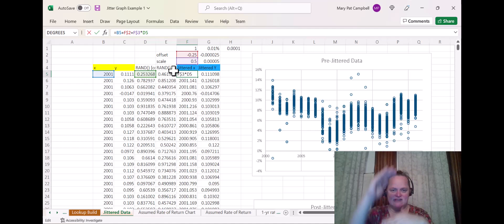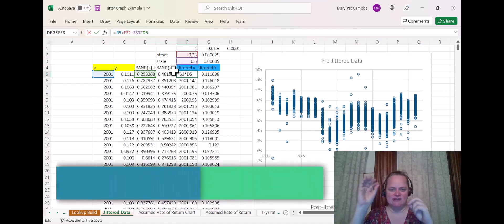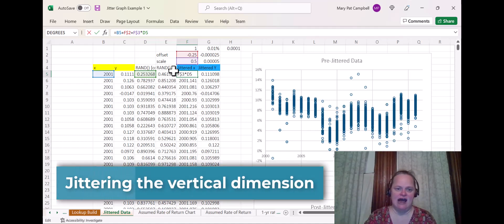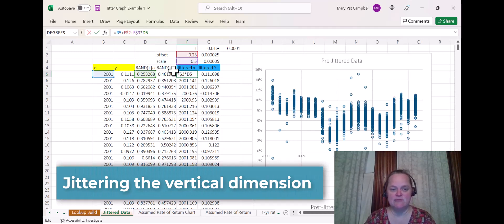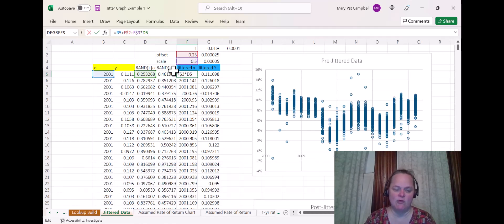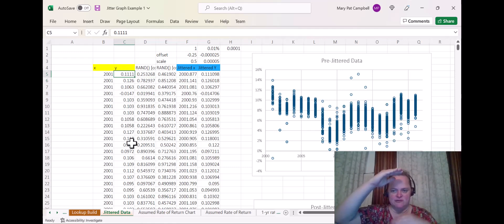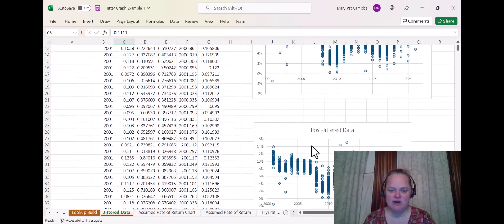So I'm going to have a corridor around that. So I'm going to jitter the x. So I can jitter the x. I can jitter the y. Now, the reason I have jittered y, I don't need it for this data set. But sometimes you do, and I needed it for a different data set where the y was repeated. Because these y's don't overlap, so the verticals don't overlap so much for this data set. I don't need to jitter the y. But if you have too much overlapping for the y, you might need to jitter the vertical as well.